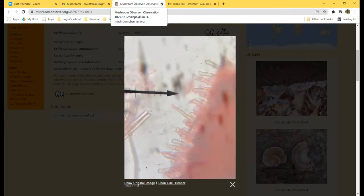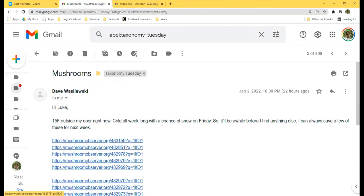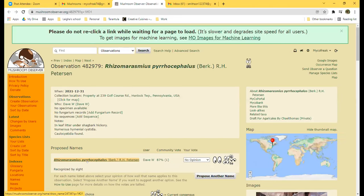So I just put it up on Mushroom Observer as could be this alternative Schizophyllum. And I'm not really sure how to scope these things. It's kind of hard to cut through the hymenium because it's kind of resilient.